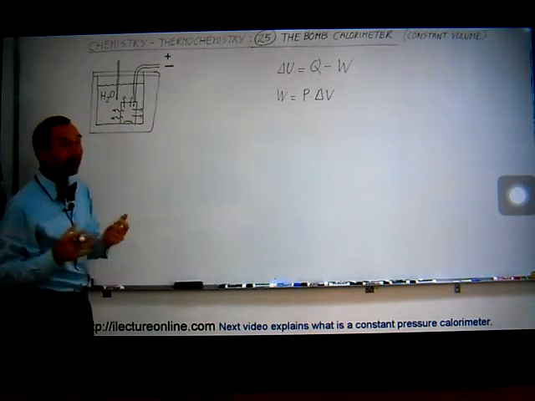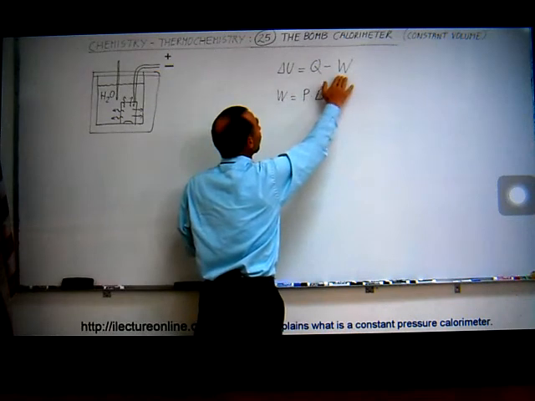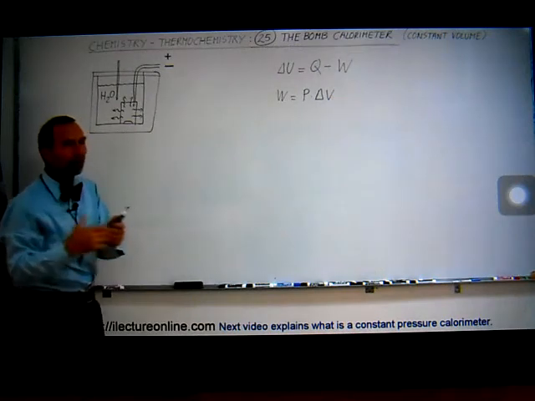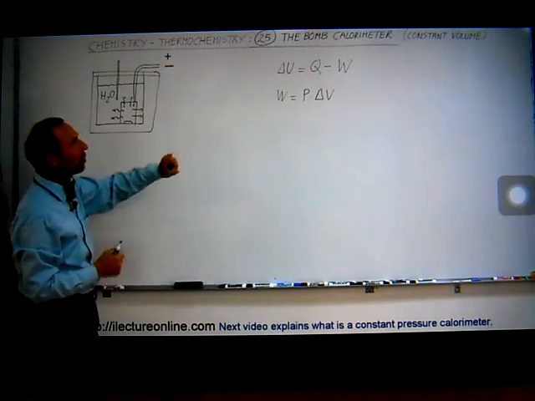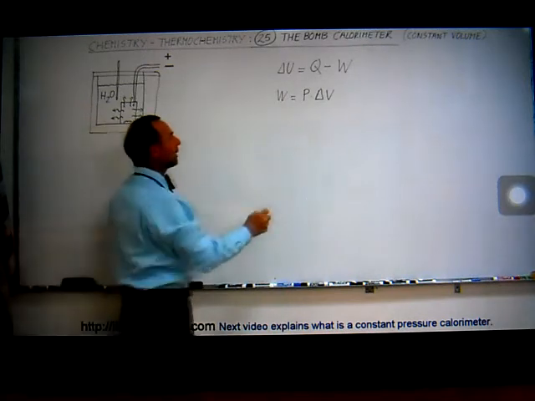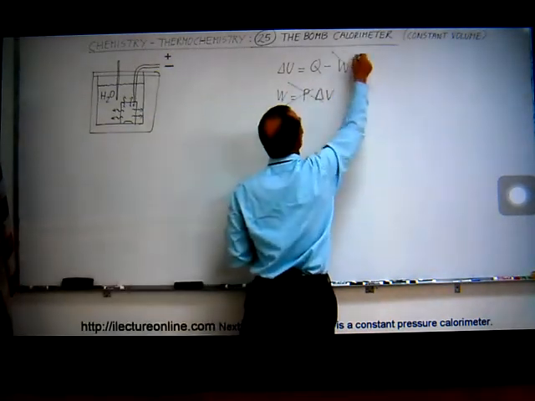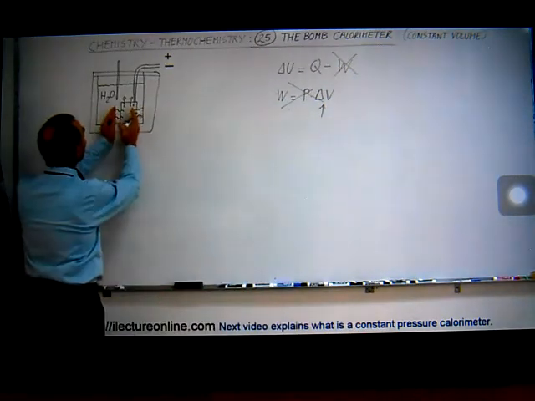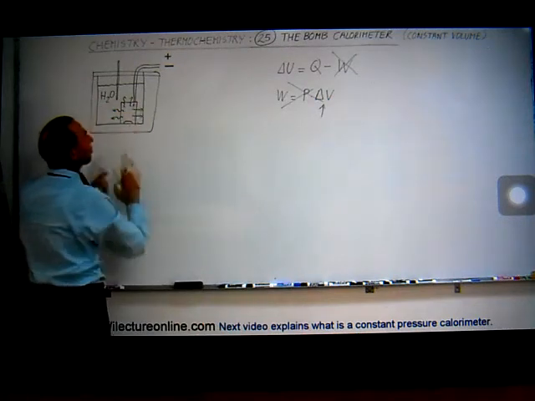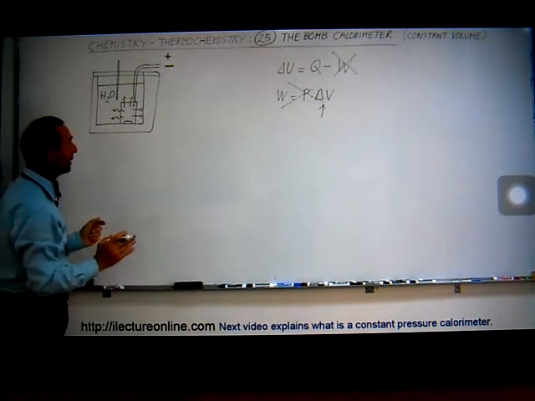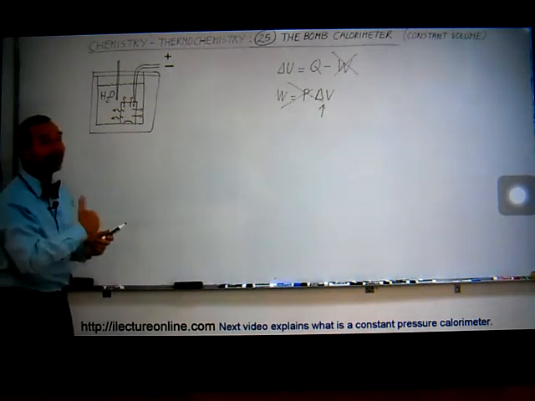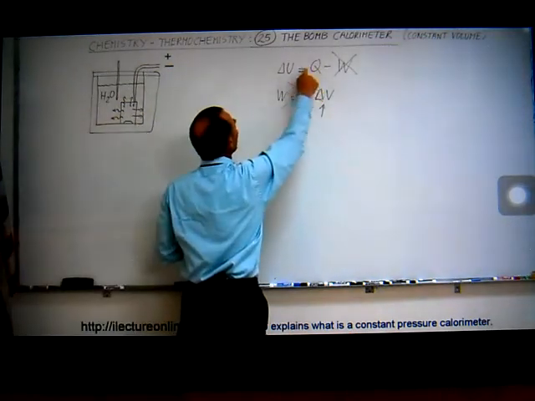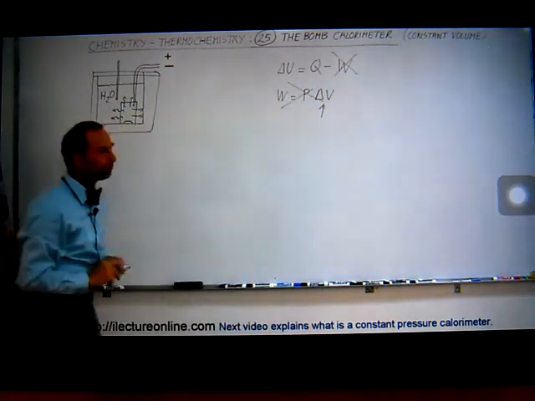We cannot allow that to happen, because otherwise some of the heat would be used to do work, and not all of it would be transferred into the calorimeter, and we wouldn't know how much heat was created, because we wouldn't know how much work was done. So we want to get rid of this portion, and the only way we can get rid of it is by having no change in volume of the gases. So we put it in an enclosure so that gases are not allowed to expand. And if gases are not allowed to expand, then they can't do work, and so no heat is taken away from the reaction to do work. And therefore, all of the heat generated in the reaction will go into the calorimeter, and that's what we want.